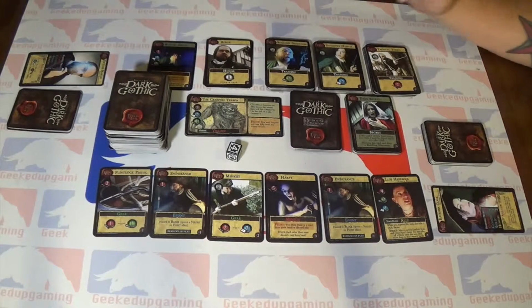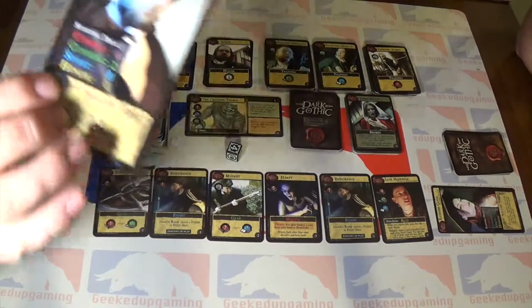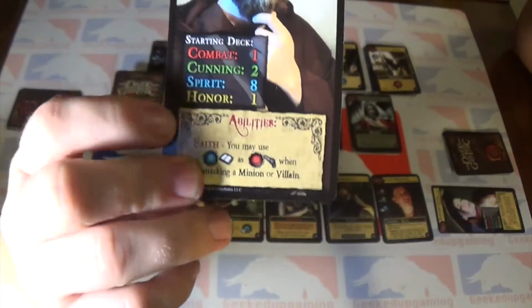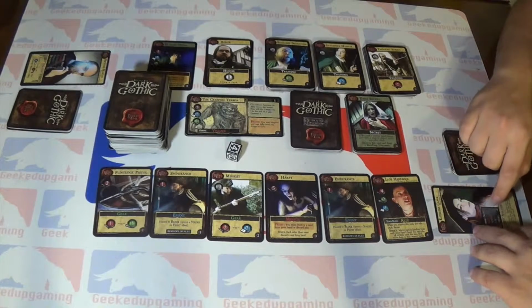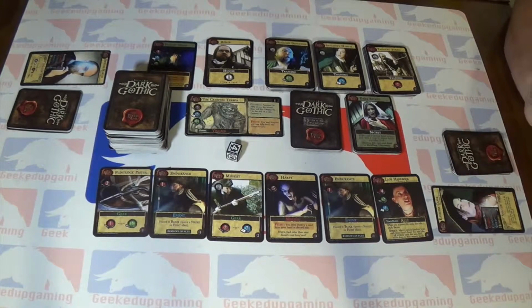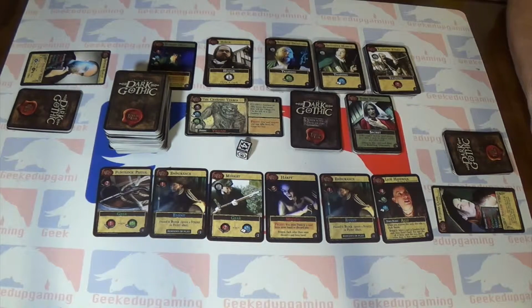Alright guys, so now we have everything set up. Anna has her character, I have my character, we have our starting deck. Each player has a different starting deck and it tells you which starting cards are put there. The rest are put in the box. So my character has 4 combat, 4 cunning, 2 spirits, and 2 honor. And mine has 1 combat, 2 cunning, 8 spirit, and 1 honor. And then they each have a special ability. My special ability is stealth. Anytime you roll the omen die, which is this, you may choose to re-roll it, but you must accept the second result. And mine says you may use a spirit as a combat when attacking a minion or villain.